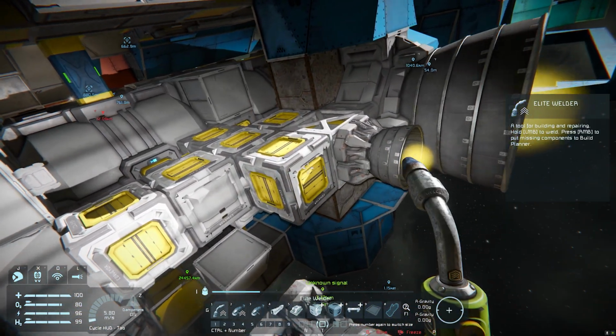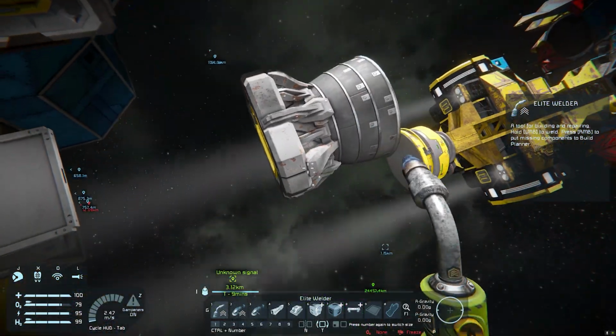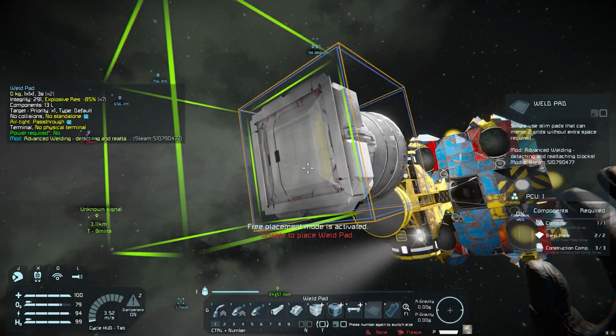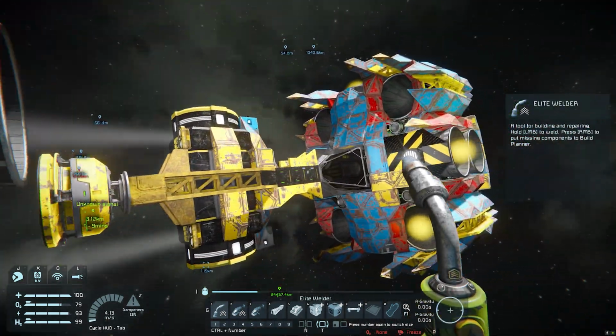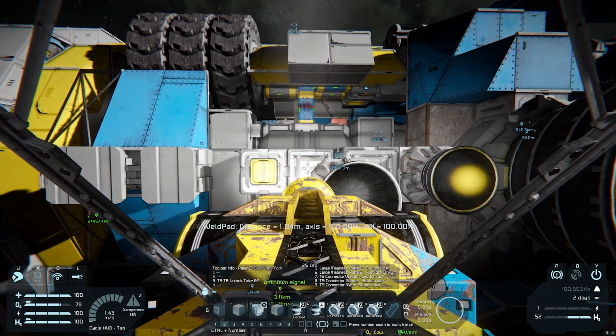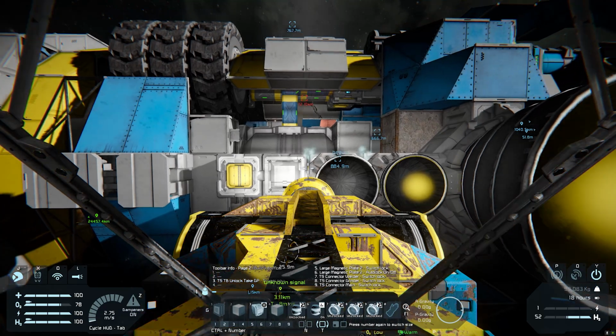Okay, so more weld pads. We're getting a ton of hydrogen thrust, which is super cool. It takes a lot more time to move them around like this, but I am really enjoying it.